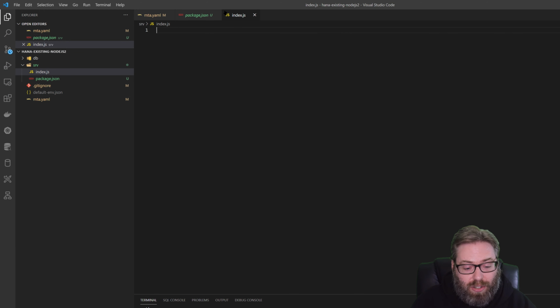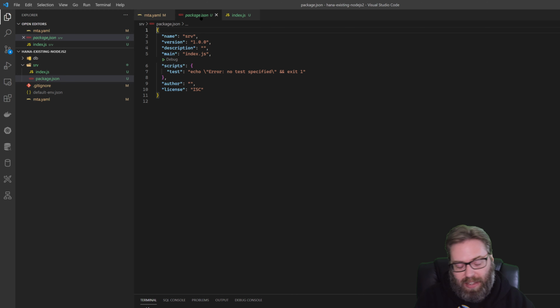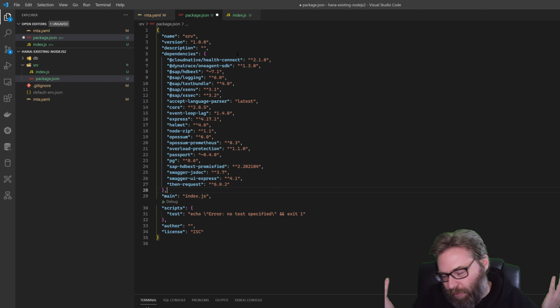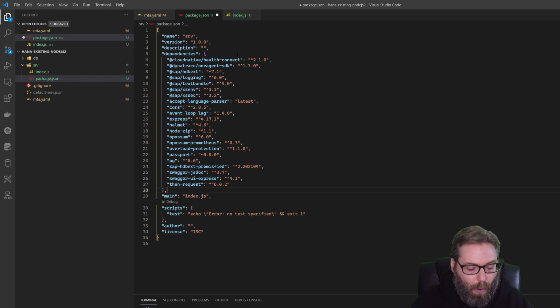So although there's not a wizard to do this initialization for us beyond the npm init, it's not like you really need too much support. It's kind of all laid out pretty easily for you. But what we are going to need is a bunch of Node.js modules that are going to be dependencies. So I'm going to go ahead and grab those from my finished project. Now, I did this the other day. I added these one at a time as I needed them. In hindsight, I can add them all up front, and then I just don't have the back and forth of having to do an npm install as I go and use them.